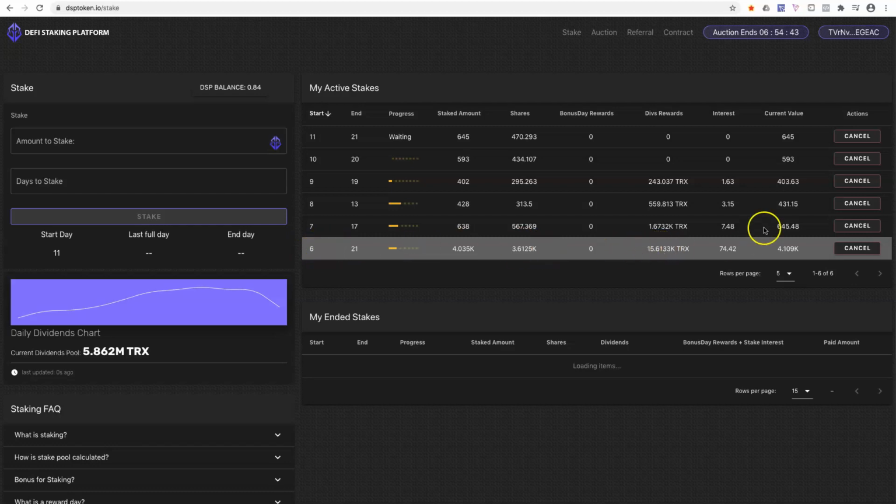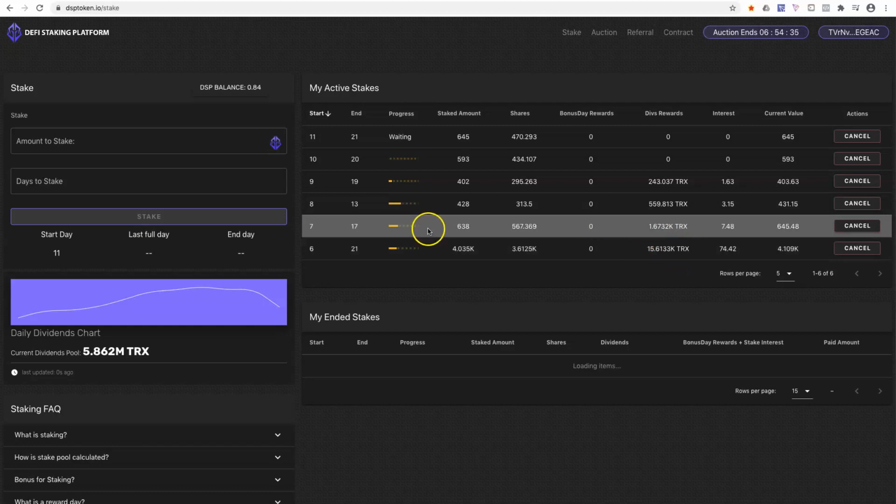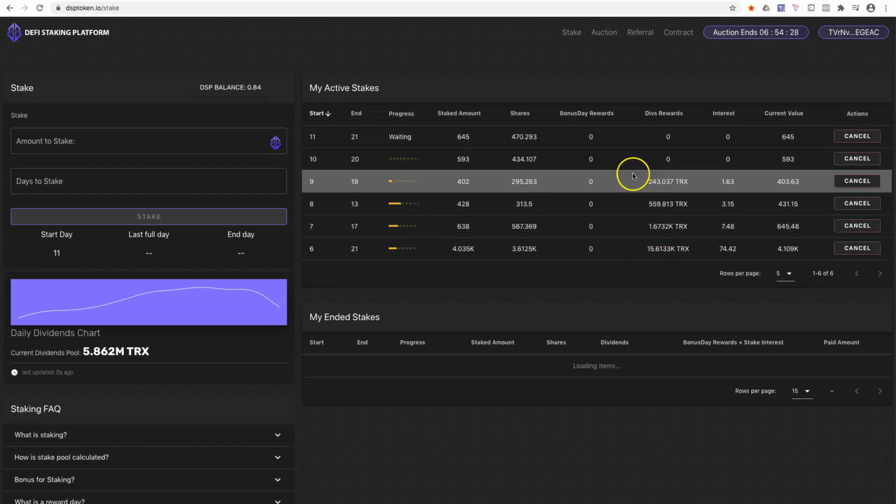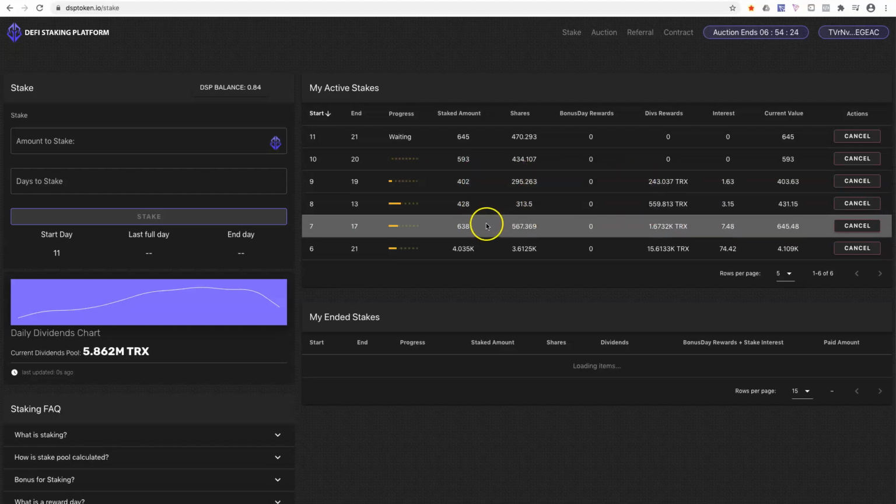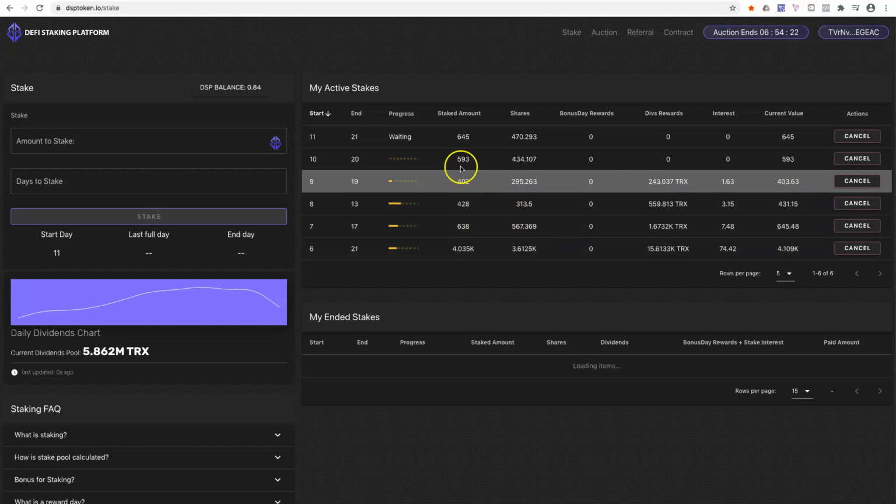So if it carries on with the divs the way it is, we should get another probably about 45 to 50,000 Tron on top of that. So free rolling on that one now. This one is 2,500, so it's nearly at 1.6. And then these ones have come in on various days. But as you can see now, it's taking longer to ROI based on your shares. Each of your share prices is going down.